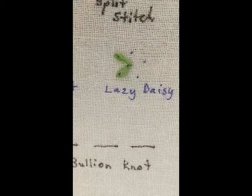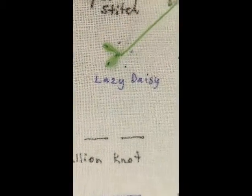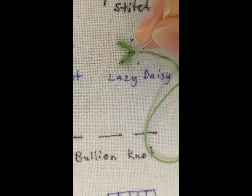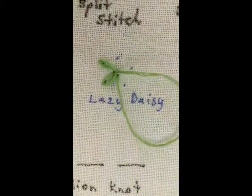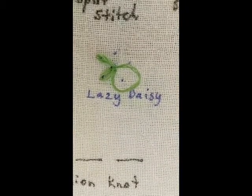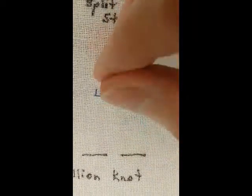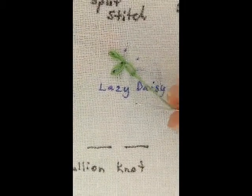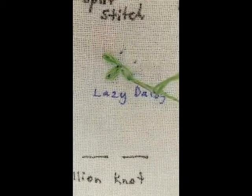All right, and then to continue on, come back up, and then back down in there again. And I like how this one is working for me. It's staying a nice little loop for me. So I can come right back through it and hold it down, and you just tighten it, but don't make it too tight.